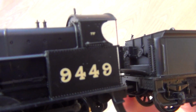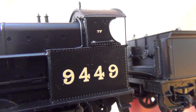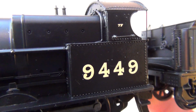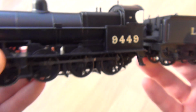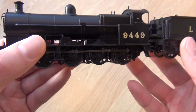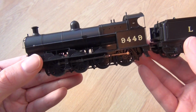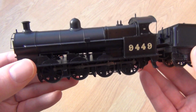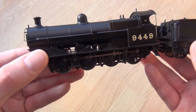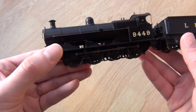And right up there we can see on the cab it says, come on HD camera, focus. Oh, I miss the days of old. 7F. Right, so F is for freight and 7 is a measure of its power rating. So it's pretty strong. Because if you remember the class 9F, the Evening Star, that's really, really strong, really powerful. So this is not quite as strong as that, but then this is about like 100 years older or something. Well, maybe not 100, but it's very old. Much, much older than the 9F. So it's pretty impressive for its age.